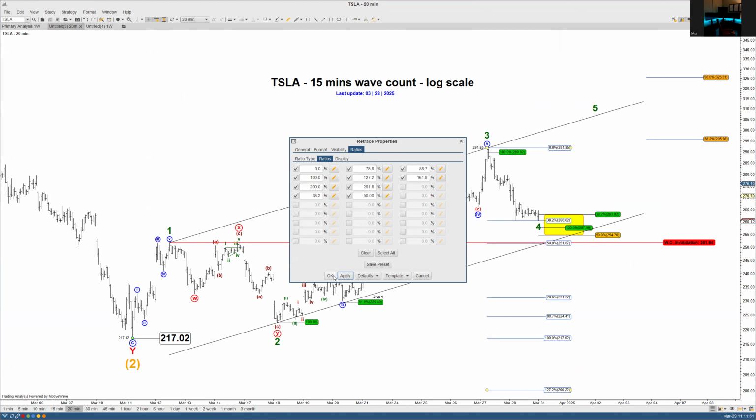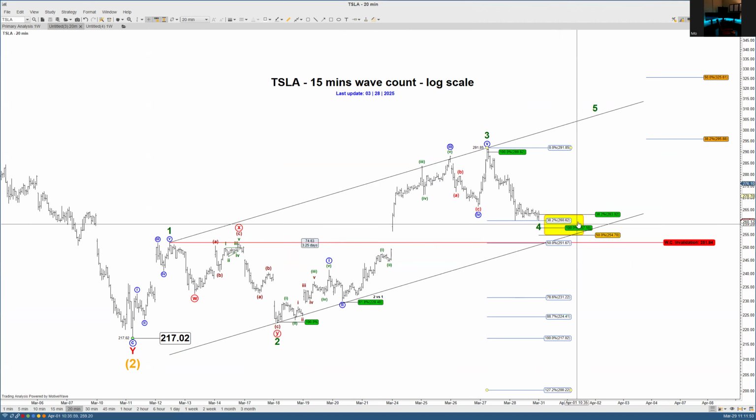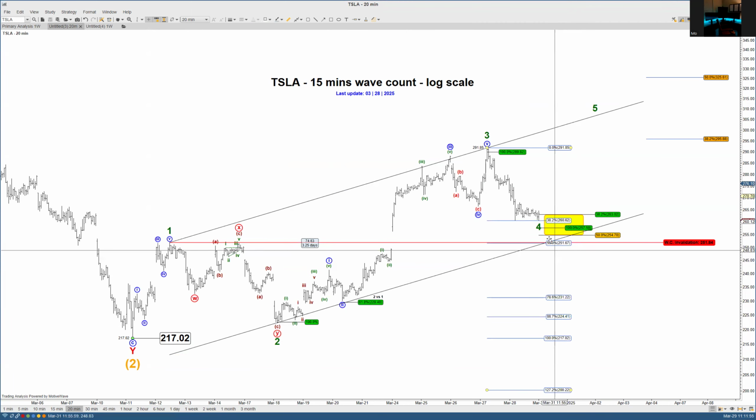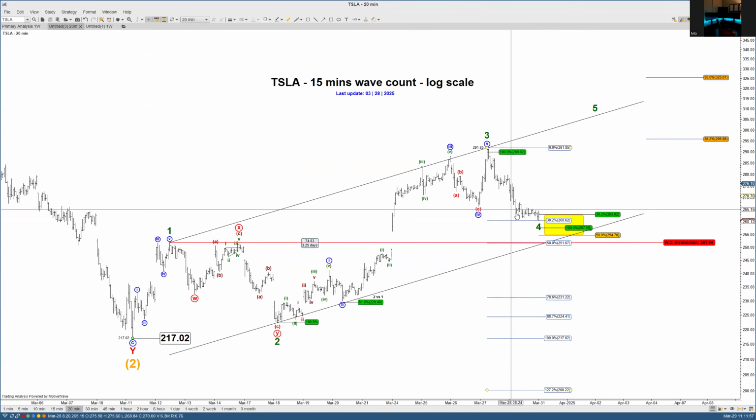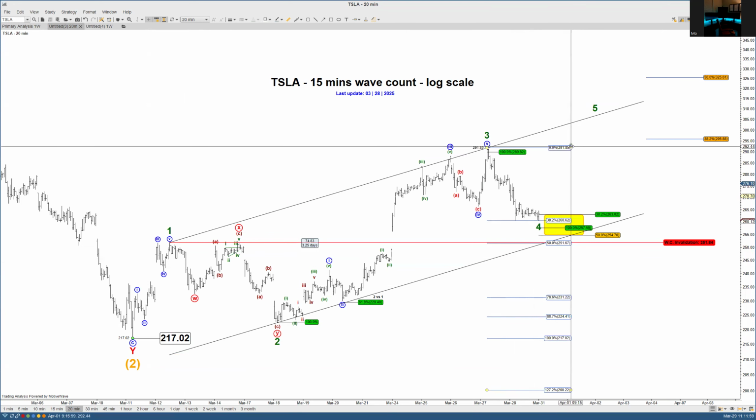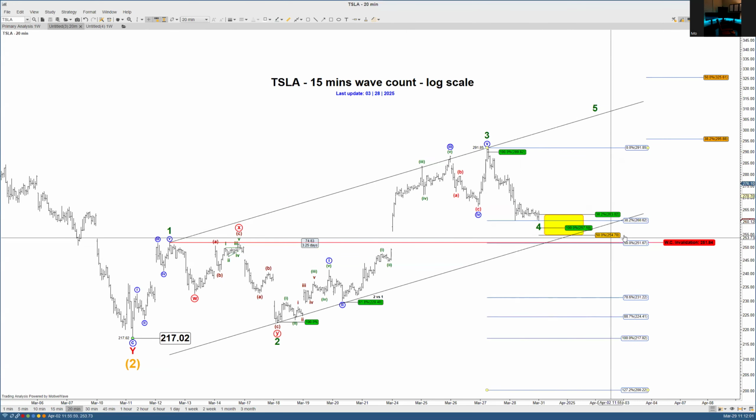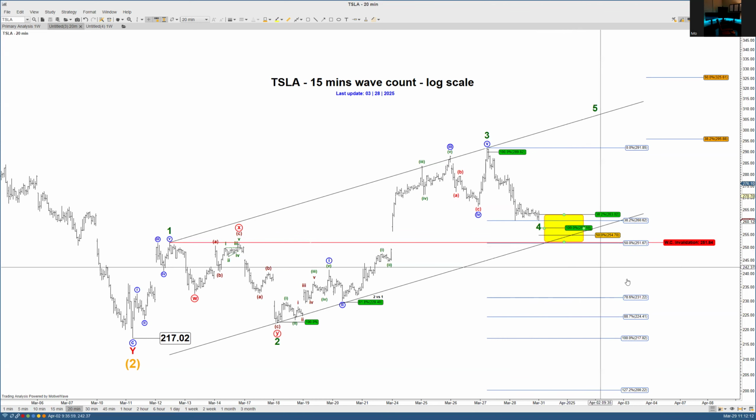Let's see what that shows right there. See, but 38.2 is 260. Look at the bottom. Damn. Tesla works good, man. You just have to find the damn thing right. See, 262 low here, 262, 262 low here. So this zone, it doesn't matter for wave 2 or wave 4. They both kind of line up here at the same time.